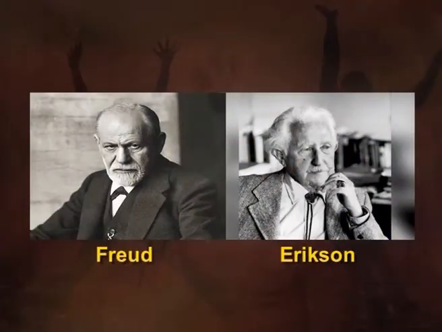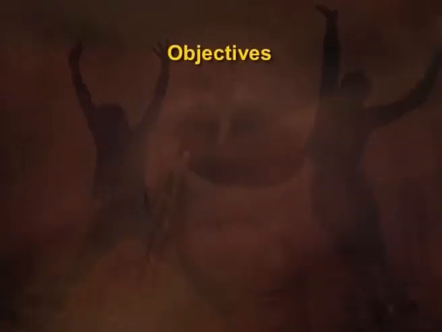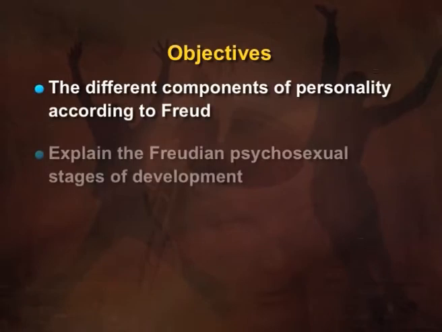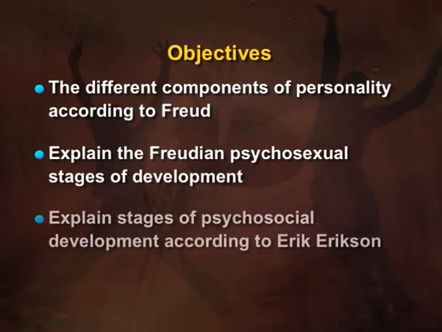Hello, the topic we are discussing today is personality development by Freud and Erikson. The objectives of this module are: at the end of this chapter, the student should be able to know the different components of personality according to Freud, explain the Freudian psychosexual stages of development, and explain stages of psychosocial development according to Erikson.